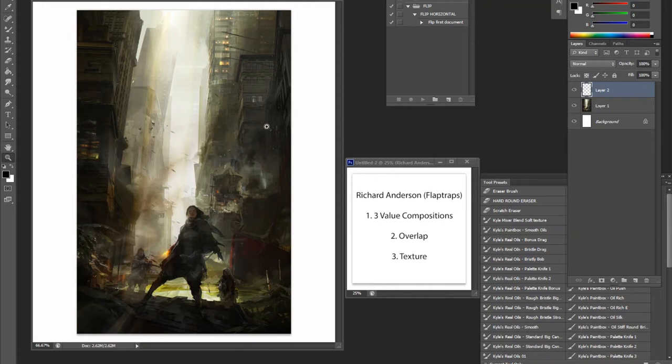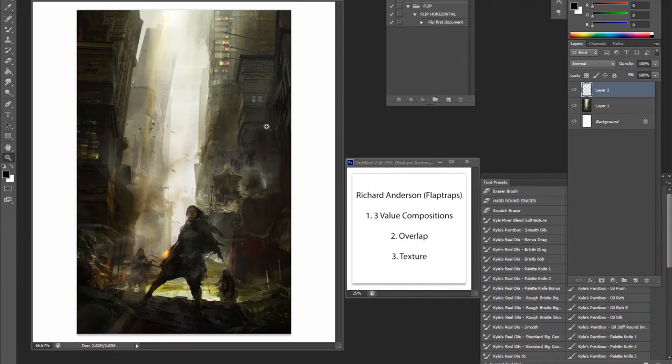So first of all, let's look into the three-value composition. Now, I've talked about this before. You do not want to create super complex stuff that will make you confused as you are painting. One way is to simplify your compositions in white, black, and a mid-tone gray. Imagine if your entire composition must be seen with these three values, no matter how tempting it is to put gradients everywhere and just give a soft little transition here and there. You want to have a very simple design composition rather, and you will be able to have it read properly before you start adding the details.